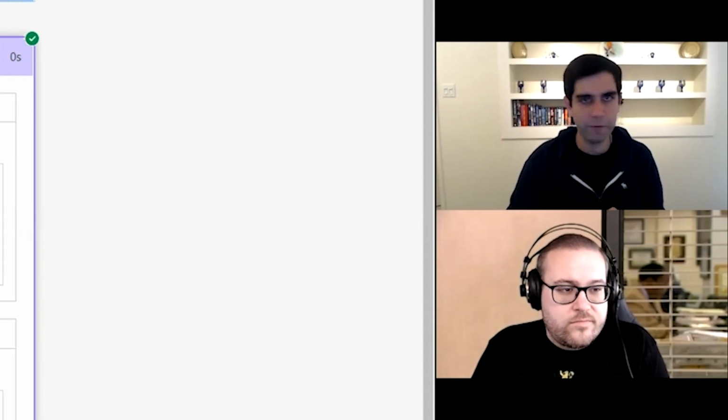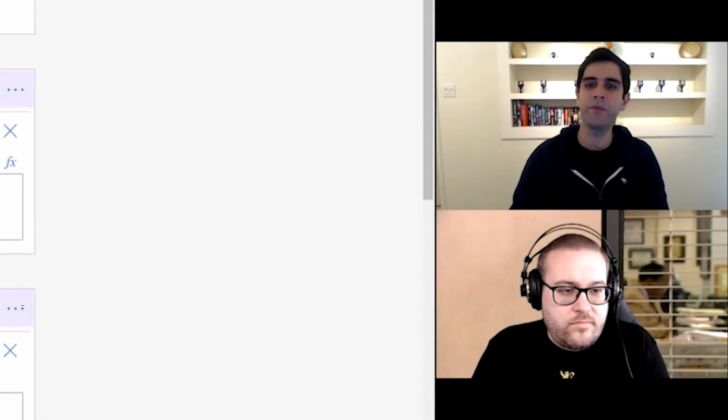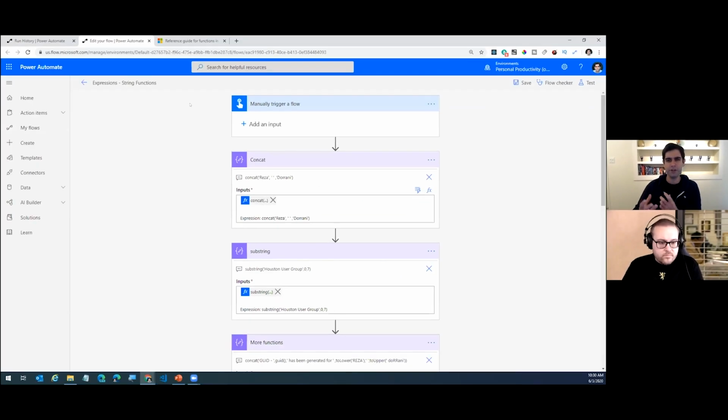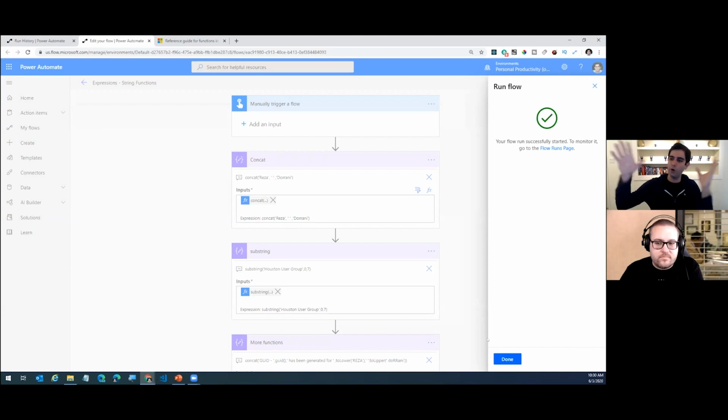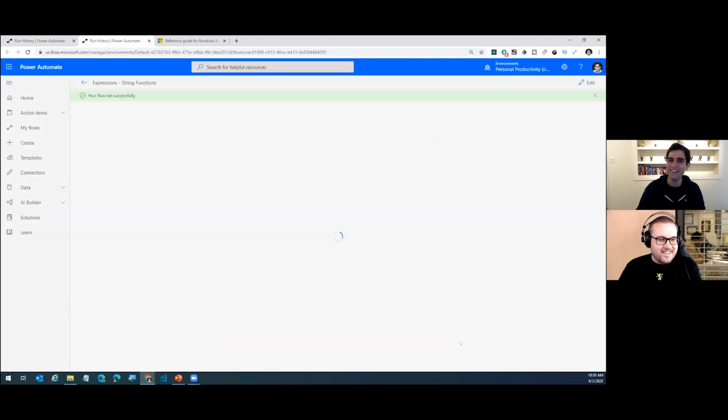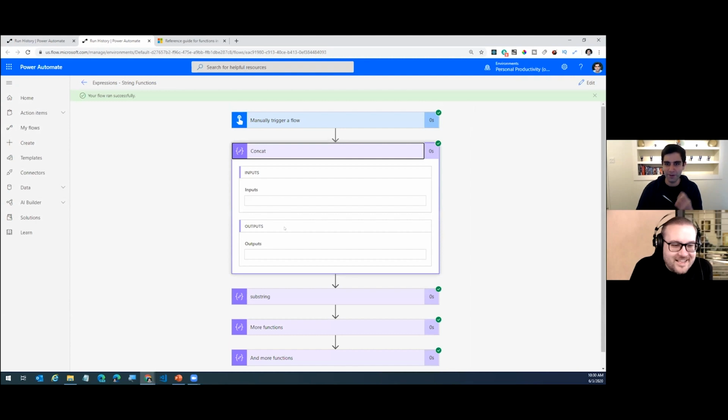Okay. Now, of course, in the interest of time for this demo, I have gone ahead and leveraged most of these expressions. And just so that we actually look at the expression also, when I run the flow, I have plugged in the expressions as free text. So we also see what that expression was. So I will go ahead and just run this flow right now. I've created my expression galore for strings. Love it.